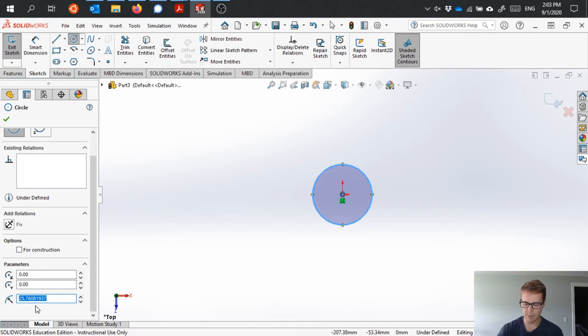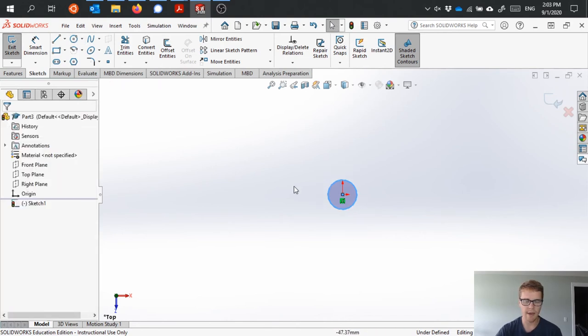So I'm looking for something in the range of a 1-inch diameter, which, I realize I just said I was doing metric units, but I'm going to put in a radius of 12.5 millimeters, which is close enough for government work, as they say. And I'll go ahead and click OK on that. So I've got a sketch, I can look at it. It's a nice flat circle. And if I didn't have this fully defined, I could click Smart Dimension and use that to define my dimensions. But I'm satisfied, so I'm going to go ahead and exit my sketch.